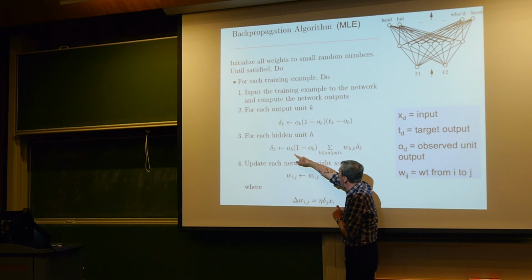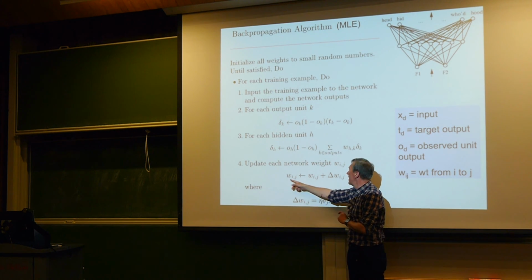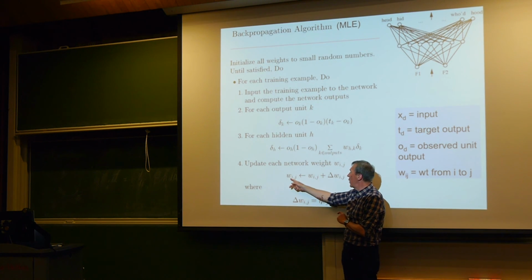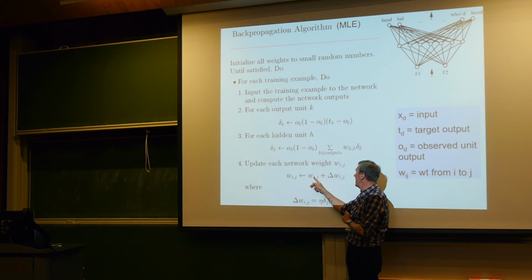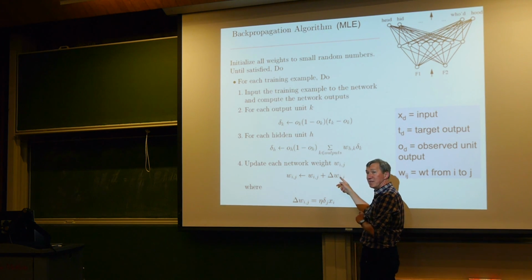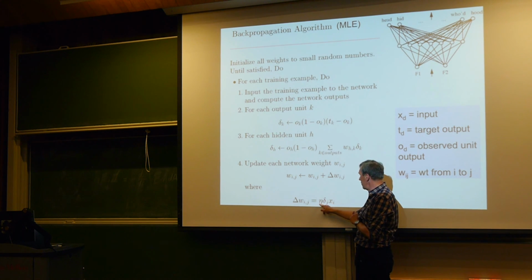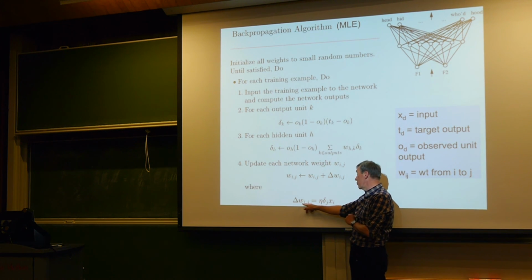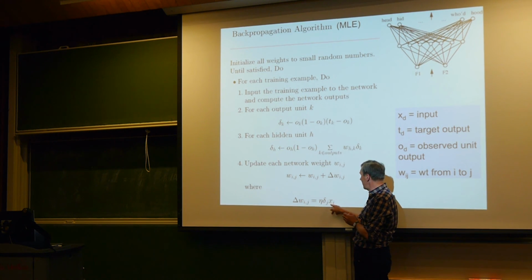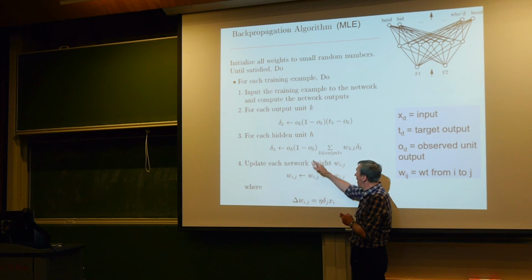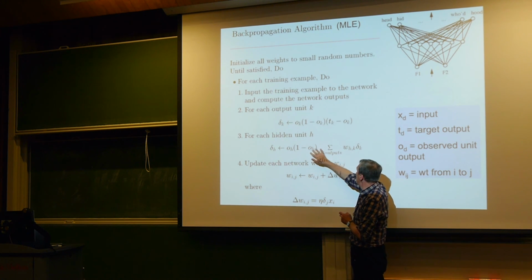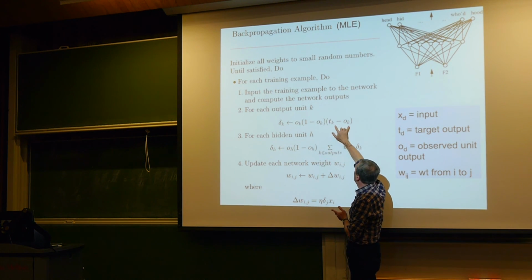I was looking for the place where this would get connected to my update. My update is I'm going to update each weight from unit I to unit J by adding to its old value some update. And that update is going to depend on a learning rate, and the value of the ith input to that unit, and this delta term that we're calculating here. And these delta terms are effectively, at the output level, just the actual observed error.